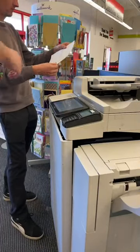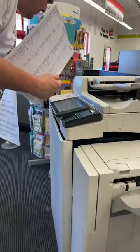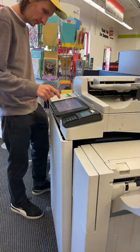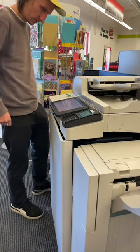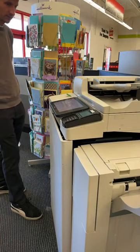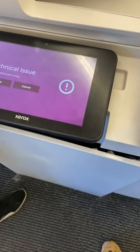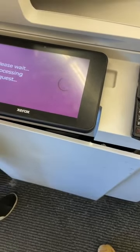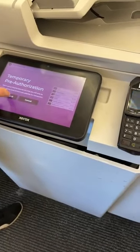Show through the black. How's it looking there? Is that the test sheet? That looks nice. This is nice printing. Copy or print? Print. Temporary pre-authorization. Technical issue. Retry. We might have to pay these exorbitant FedEx prices. Bloody machines. Tap to get started. Printing from a USB.